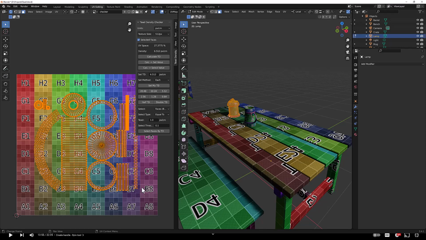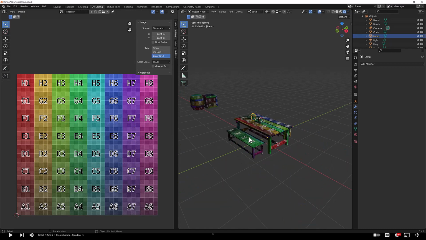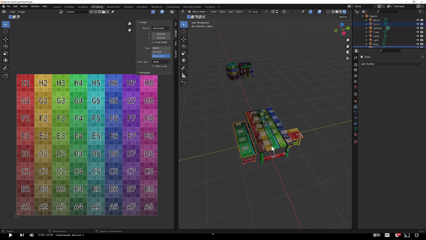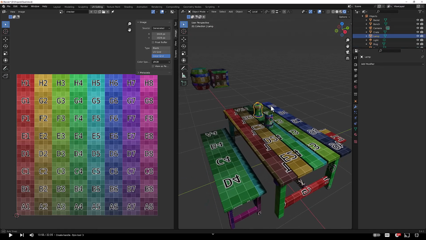So two 512 maps is going to be less than one 1K map, and that's about the options we have there. Let me press edit so I know what I'm doing. I've got one map for these two and one map for this. So that's going to be two 2048 maps, and I've got two 512 maps.